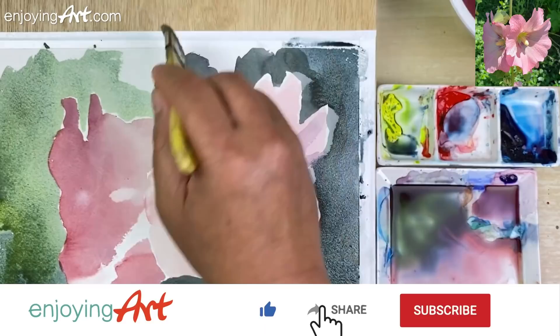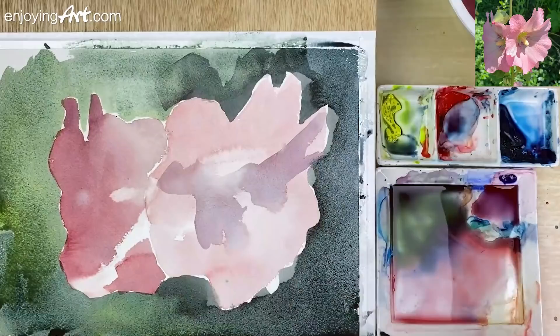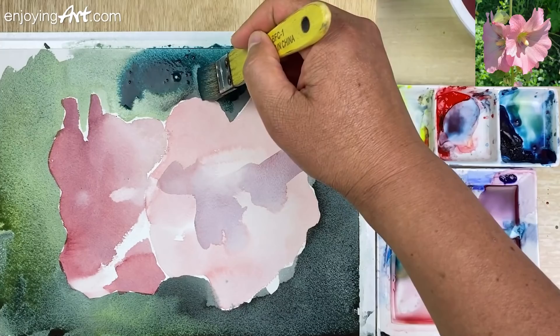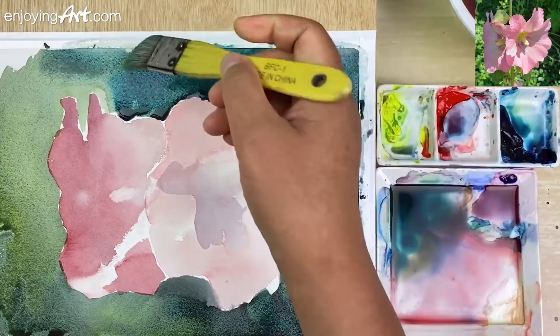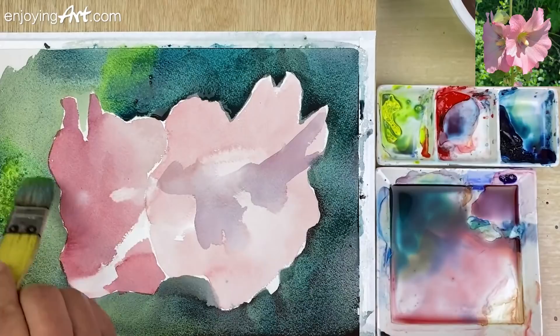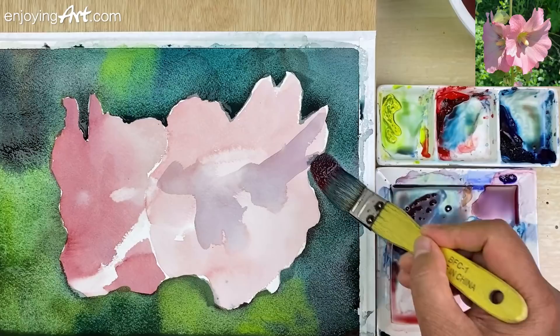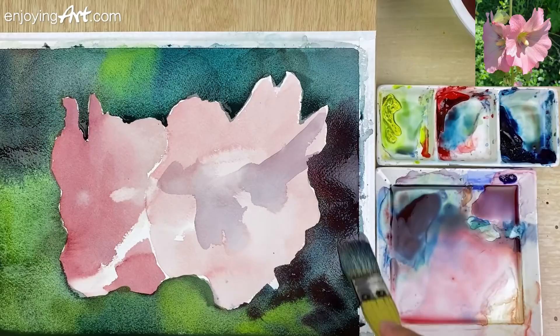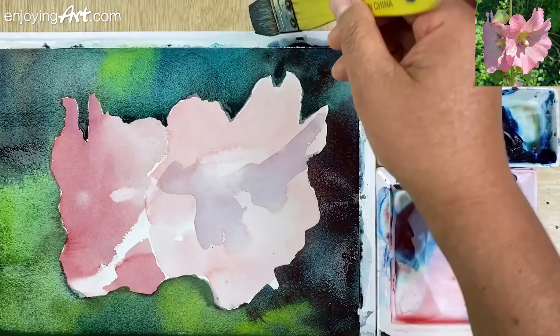Coming over here and I'm going to loosen the edge. Now I'm going to come back with some darker color — get a little bit of yellow and a little bit more blue. Make it a lot darker. A little bit more red, a little bit more blue. I'm going to put this color a little bit more darker. I think it's good — over here I can add a little darker shape to break up this whole area.